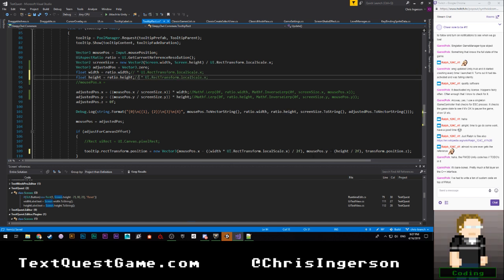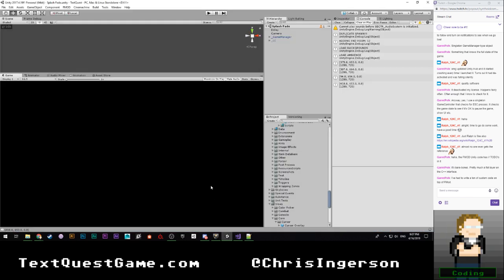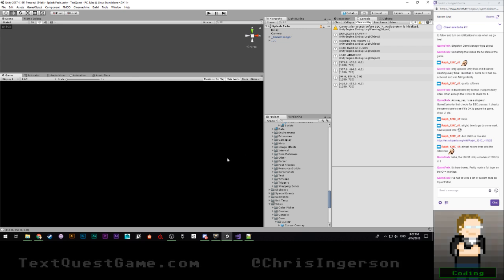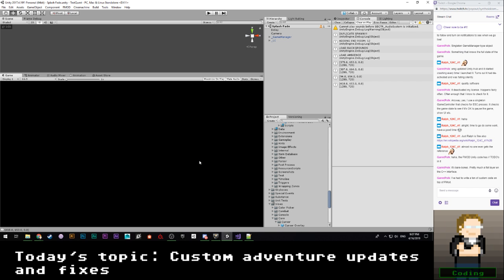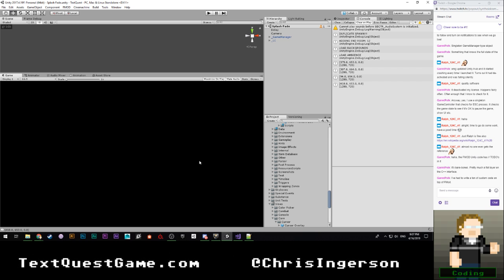I really hope this is not what I actually need to do, but knowing me, knowing my luck, it is. Let's go ahead and say times. Let's see what that does. Because I think the problem is that it's just slightly overshooting. And I think that's just because at some point, because I'm applying counter scaling to the screen, I'm not applying that counter scaling to the actual UI, which throws things off.